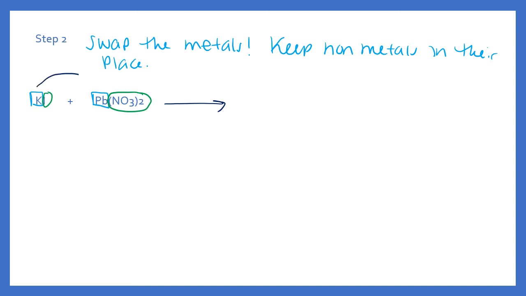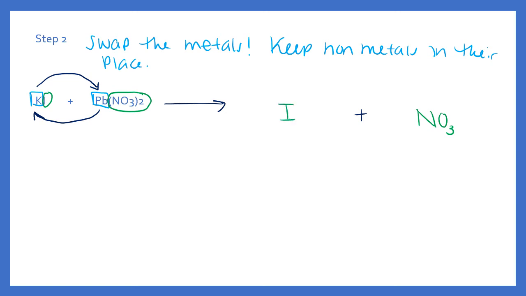I'm going to swap my metals. It's just easier. They're simpler, they're smaller, there's not as many. Like Pb is smaller than NO3, so it's just easier to move the smaller things than it is the larger things. So let's just move our metals. So the K is going to go hang out with the NO3, and the Pb is going to hang out with the I. So what this means is when you rewrite this, I want you to write the NO3 where it is without its outer 2 subscript, and I want you to write the I where it is.